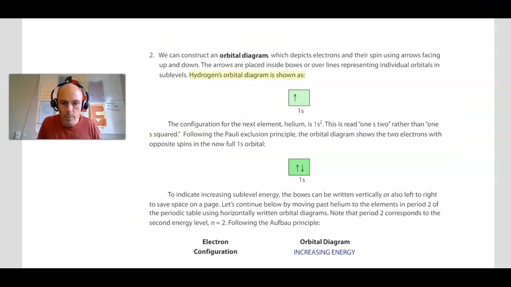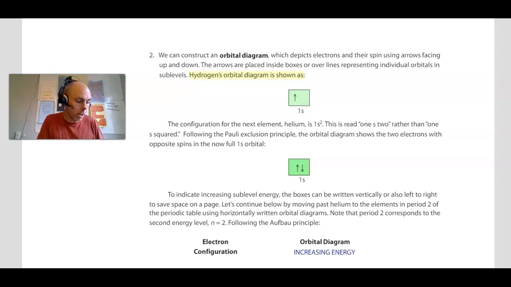All right, I flipped my page. I'm now on page 298 of the textbook. What we're looking at, what this green box represents, is hydrogen's orbital diagram. This lecture is about understanding how to do orbital diagrams, what they represent, and electron configurations. Again, this is hydrogen's orbital diagram. We should know that hydrogen has an atomic number of 1.